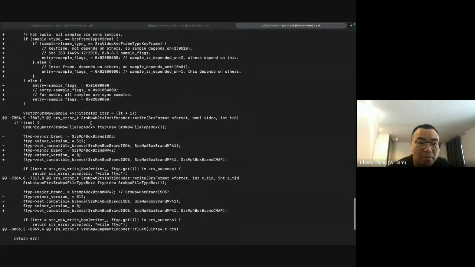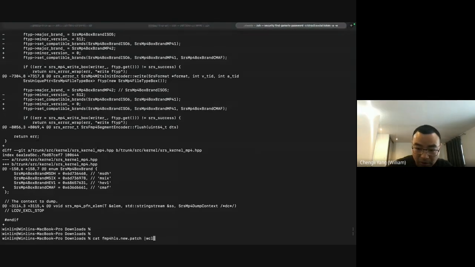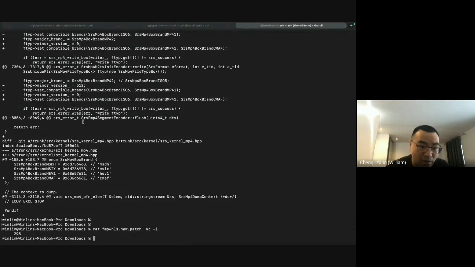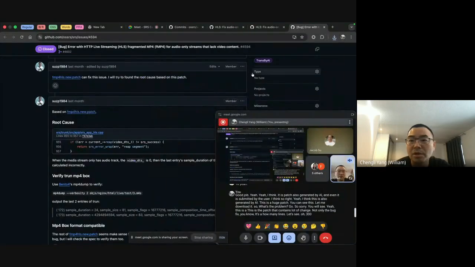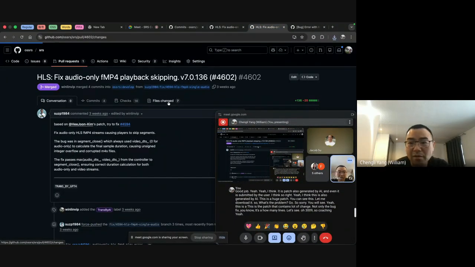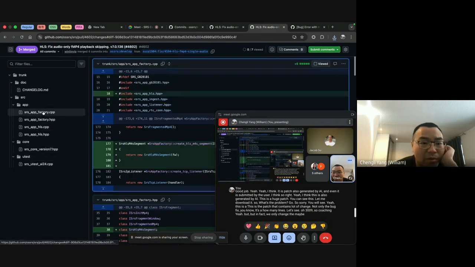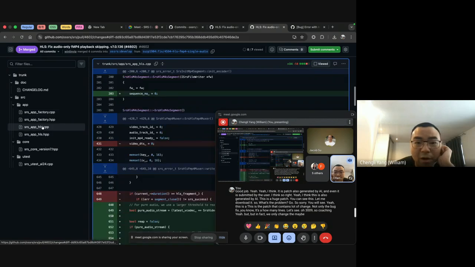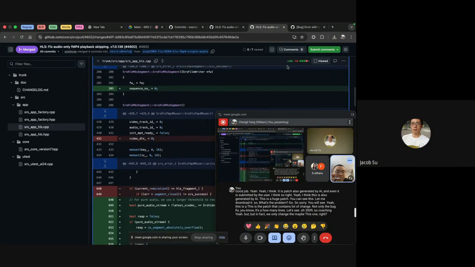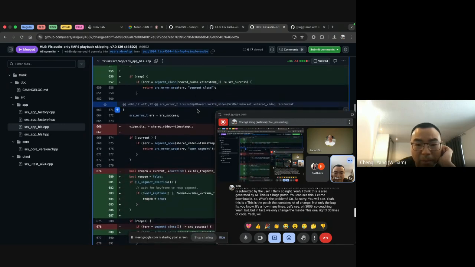How many lines? Let's see. Oh, 300 lines of code changed. But in fact we only changed maybe this one, right? About 30 lines of code. Yeah, we only changed this.